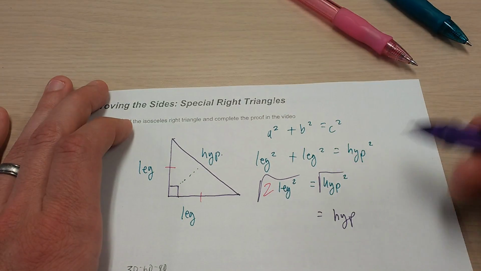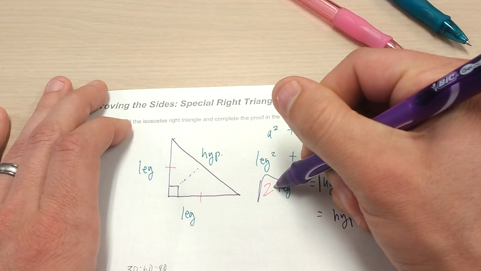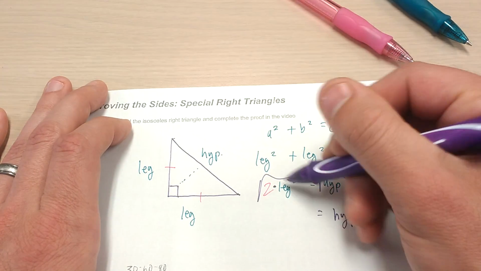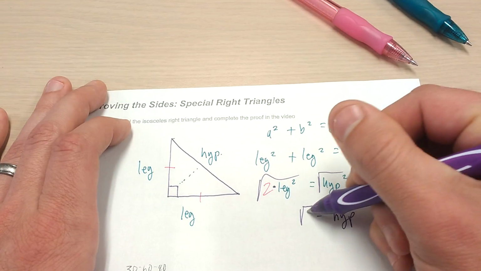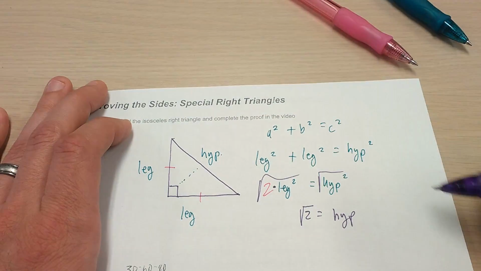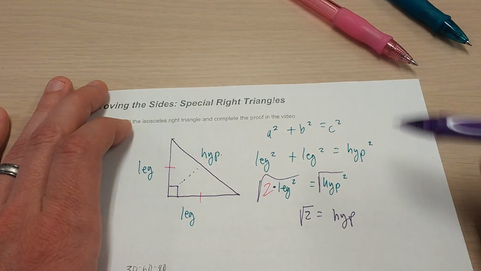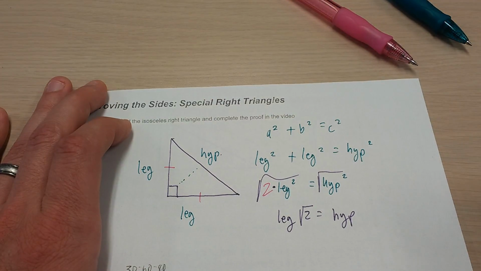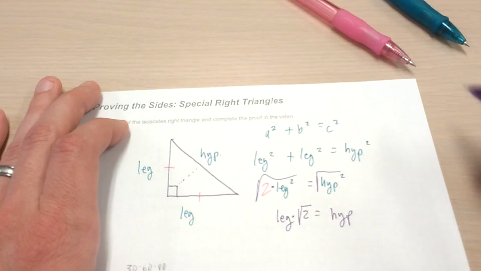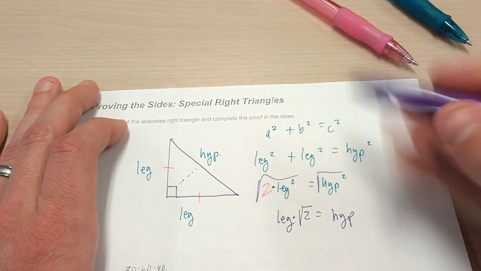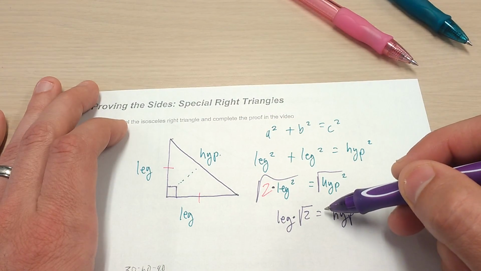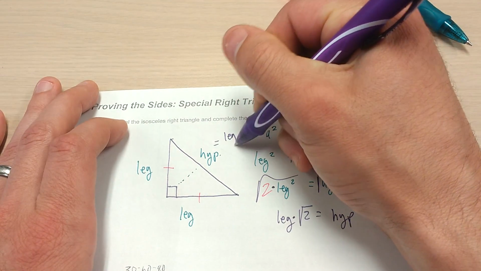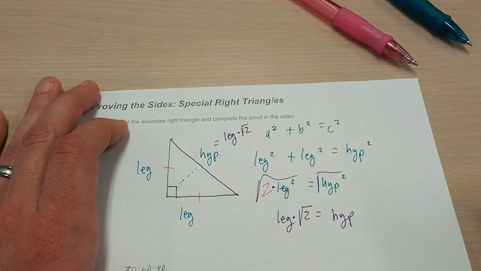So what is that equal to? Well, we know that the property of the radical states, hey, if two things are multiplying inside, I can change that and really just take the square root of each of them individually. So the square root of 2, that's not going anywhere. Square root of 2 is irrational, so that's the best way to write it. But the square root of leg squared is just leg. So where does this get us? This means that the hypotenuse is the same length, that's what equals means. The hypotenuse is equivalent to the leg times the square root of 2.